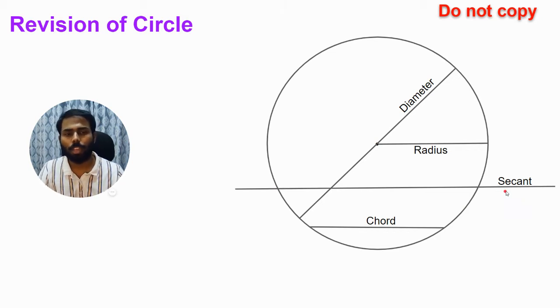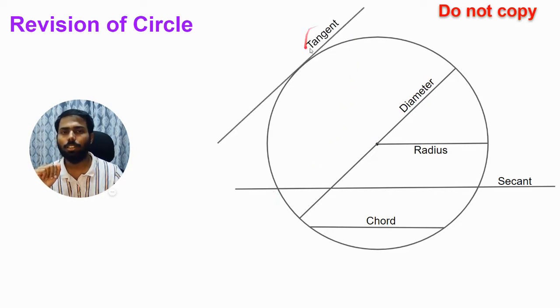And finally, if a secant touches the circle at 2 points, right? It is touching here as well as here. What if it is touching the circle only at 1 point? Okay, बाहर से ड्रॉ किया सर्कल के बट सर्कल को सिर्फ एक पॉइंट पे टच कर रहा है, 2 पॉइंट पे नहीं. Then you will call that as a tangent. Okay, so if you see this line is touching the circle only at 1 point over here, so this is called a tangent.